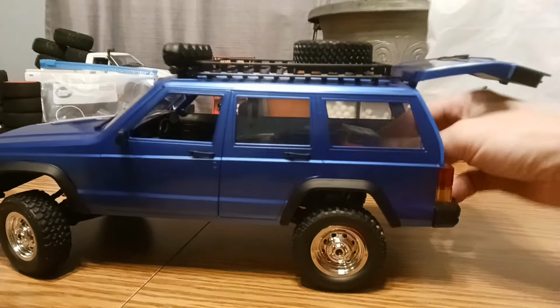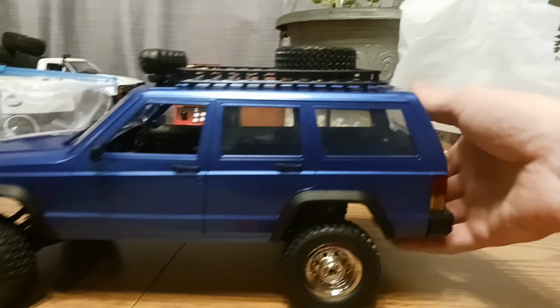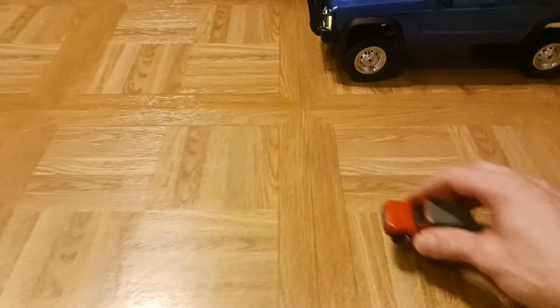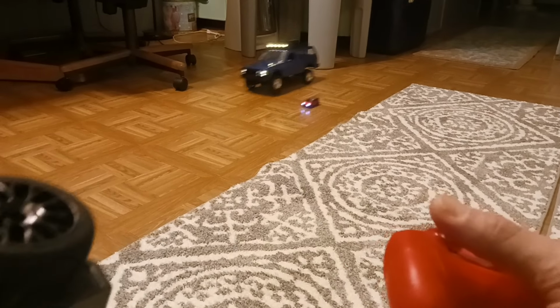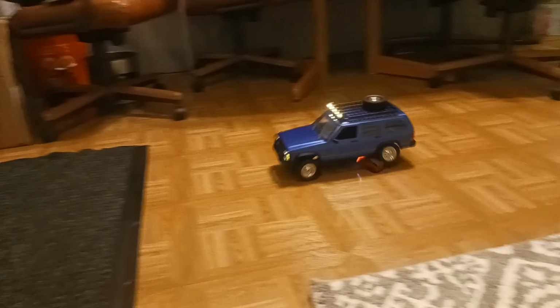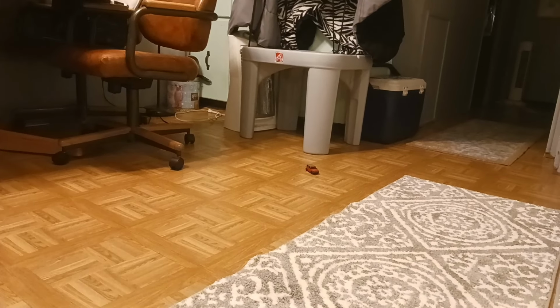I wonder what's faster. Stock MN78 or a Nano Racer. One, two, three, go. Whoa, dang. We're gonna need more room. The Jeep gets it off the line. There's a whole 10 seconds to go. Three, two, one, go. Oh, we got ran over. Seems to be okay though.